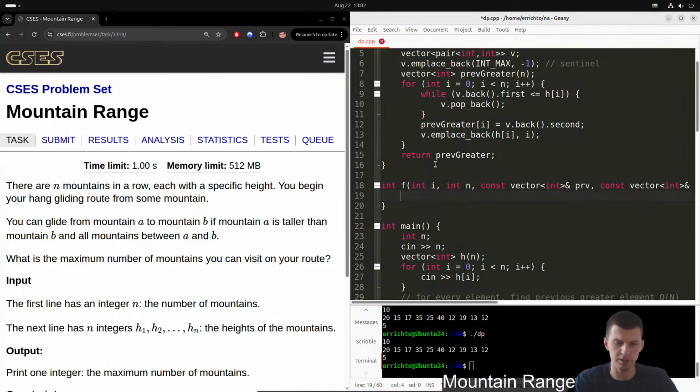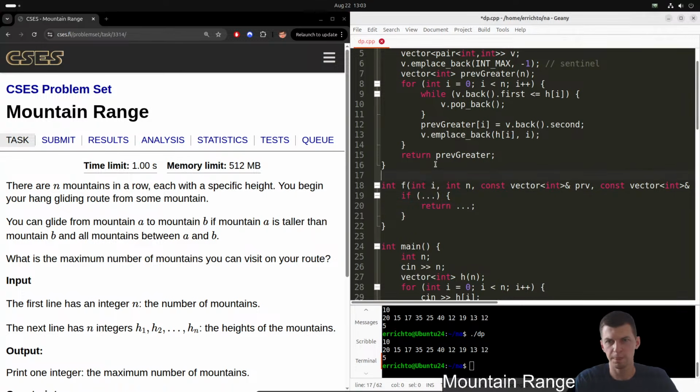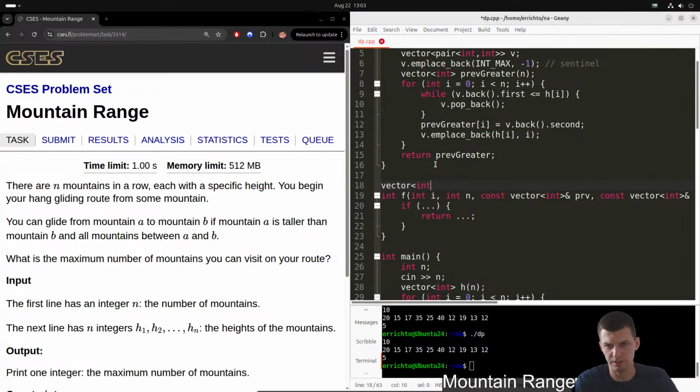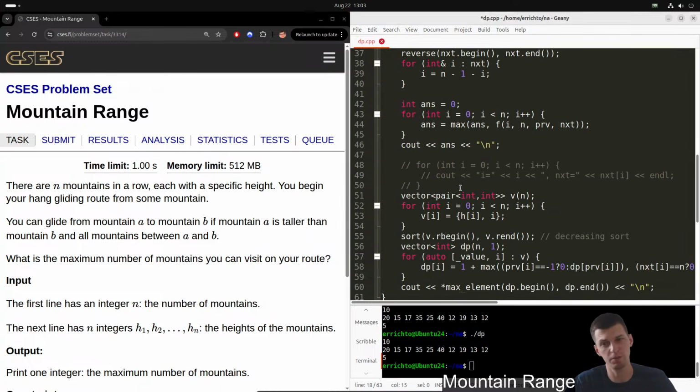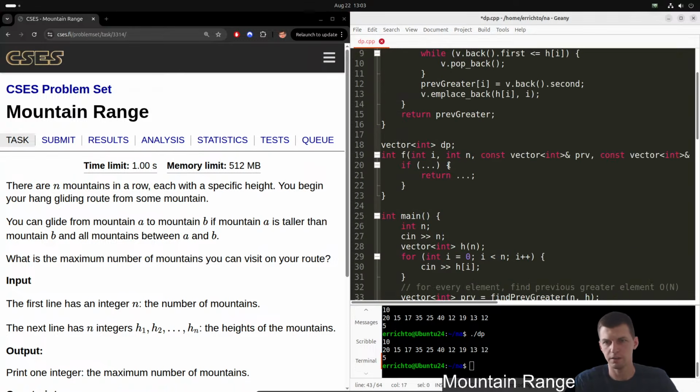And now if it's already computed, then return that. For that, let's say dp, I will fill it with some fake value like -1 or 0. Yeah, 0 is fine. So I will here say dp resize n. And here, if dp of i is already computed, then return it.